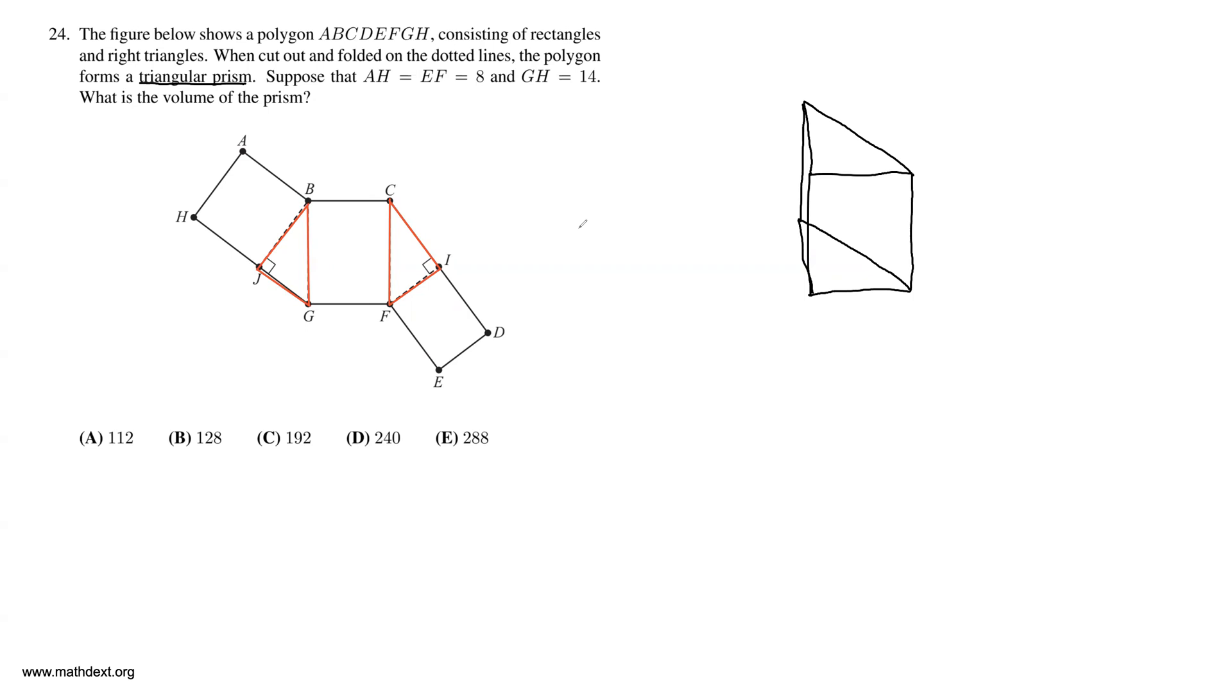And what does that mean? It means if we're going to try to find the volume of the prism, the volume of any prism is base times height. So you just need to find the area of the base and multiply it by the height of this prism, and you have your volume.